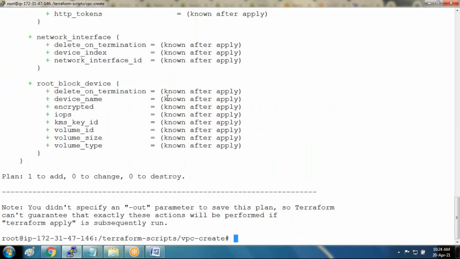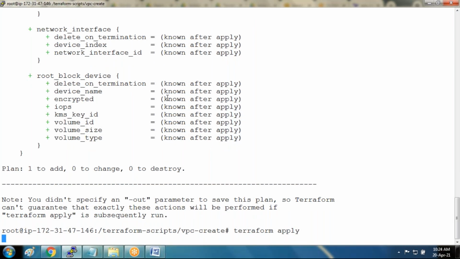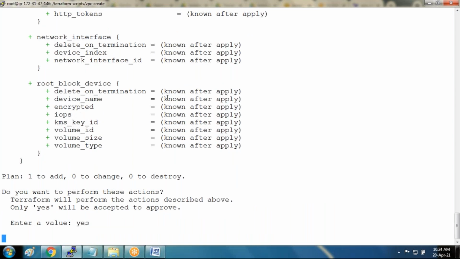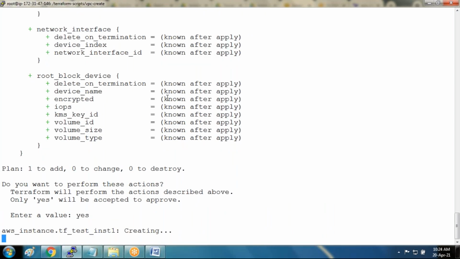Successfully done. And then terraform apply. Confirm that. Yes. It's creating.